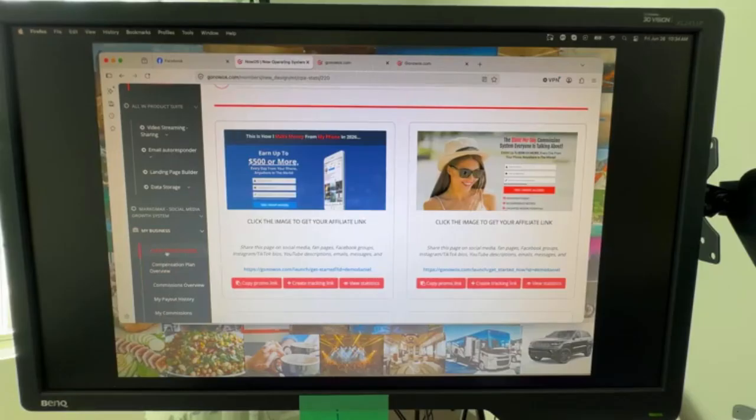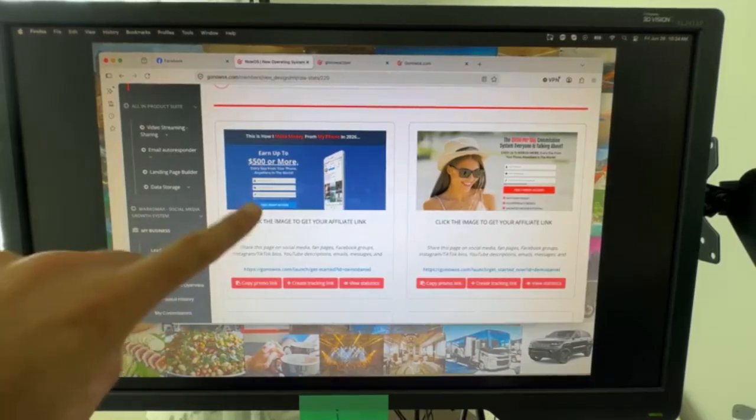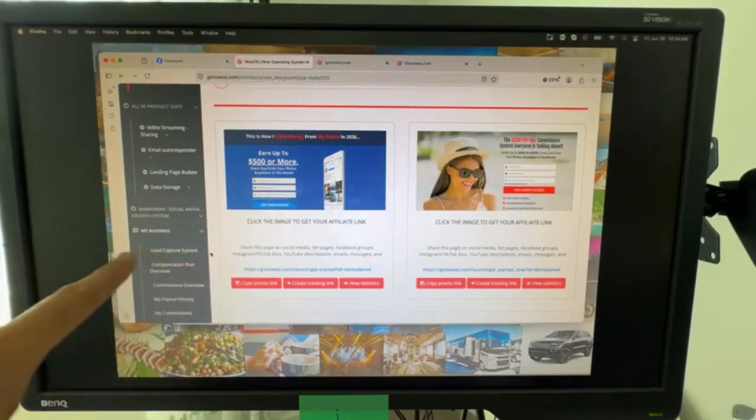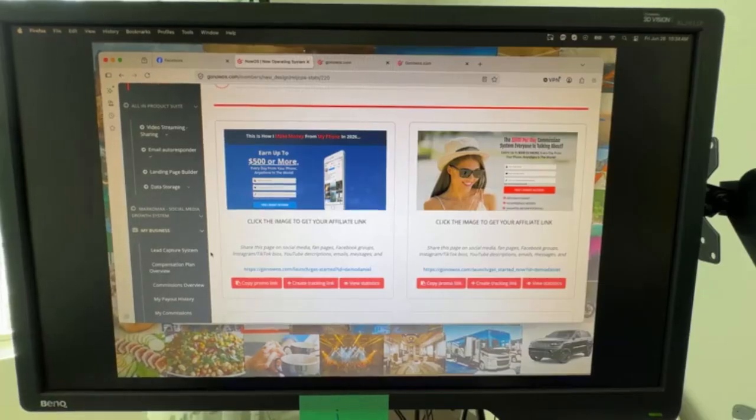Now inside of my business, this is where your lead capture system is right here. That's your LCS. You're going to hear us refer to lead capture system and LCS a lot, because the LCS is tied to your capture pages. So when somebody opts in here, that's where the lead capture system comes into play.